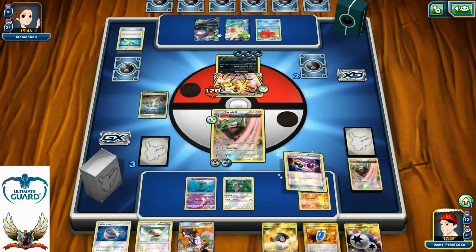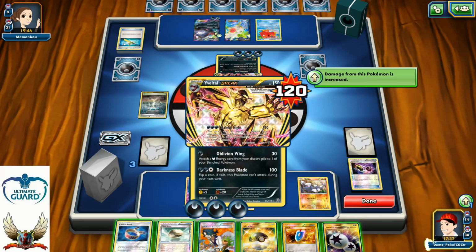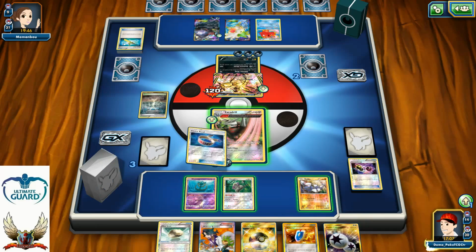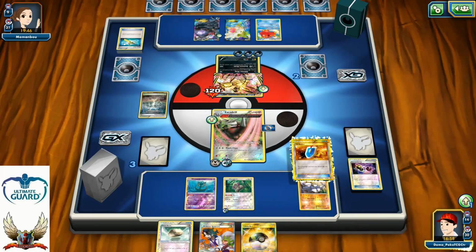So what does that mean? That means I'm first gonna play my Special Charge. Yeah, he can go for like 120. If I try to Lysander his Darkrai, I can strike for a one-hit knockout. So I have right now 60, and my Choice Band will allow me to go for like a 90. And my Oranguru looks like it will save the day here. That's just how it looks.